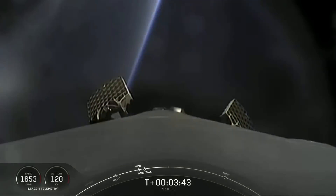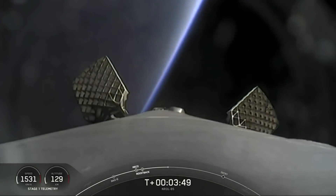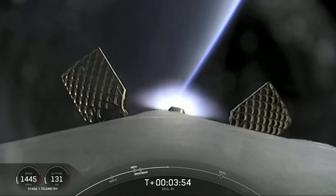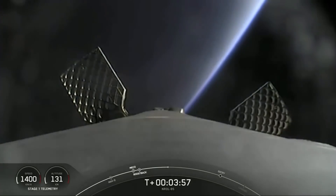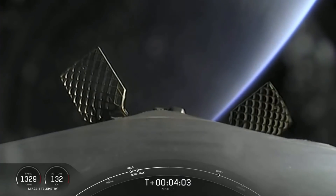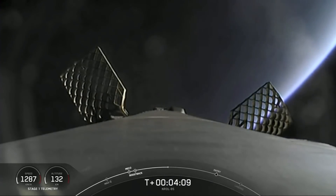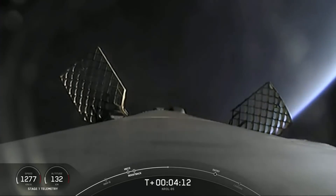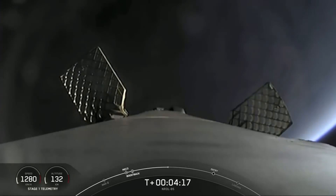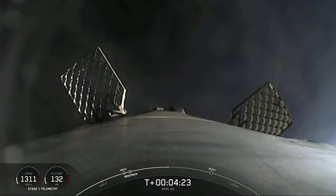And here come the fins. Pin pull is releasing and the four titanium grid fins are beginning their slow deploy. We're coming up on four minutes into launch. With that boost back burn done, our first stage will be attempting its landing in just four minutes at the T-plus eight minute mark. We're now heading back to the launch and landing site at Slick 4. The first stage has coasted up to apogee at 132 kilometers and will now begin descending back down towards Earth's atmosphere.